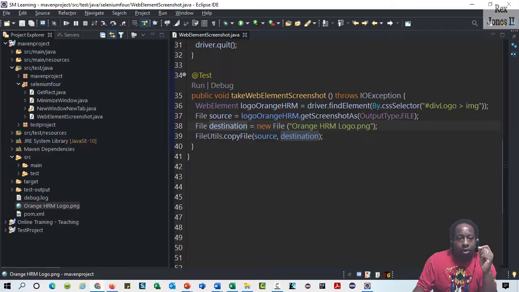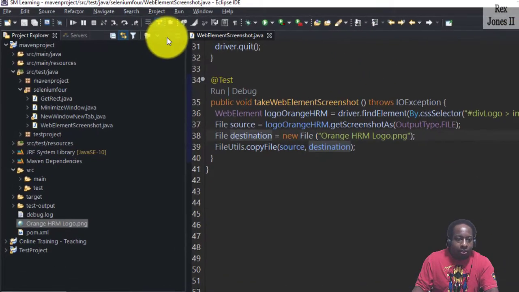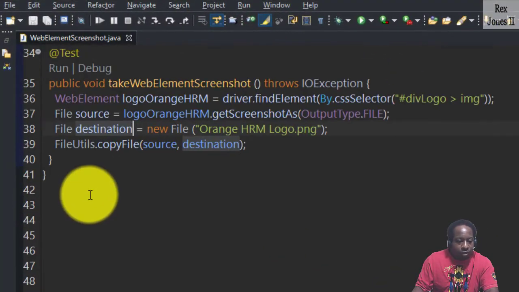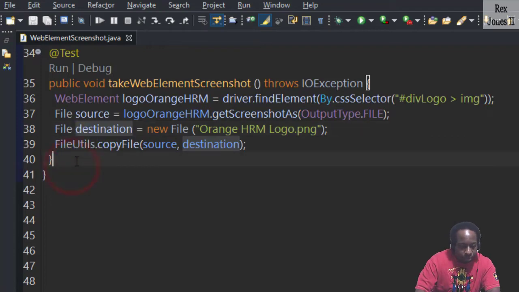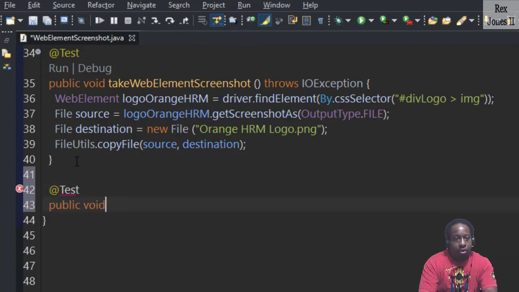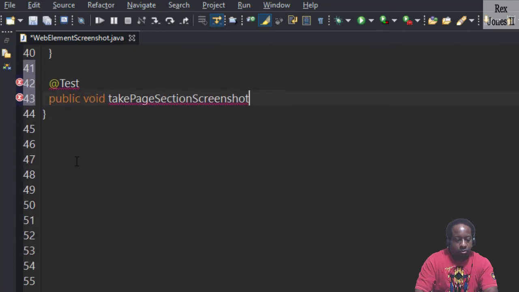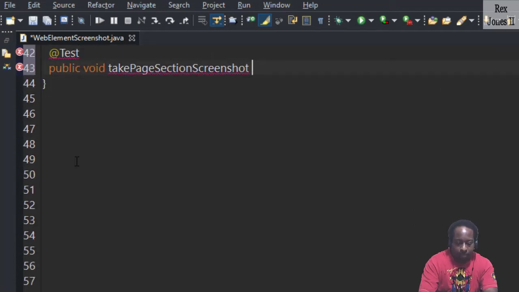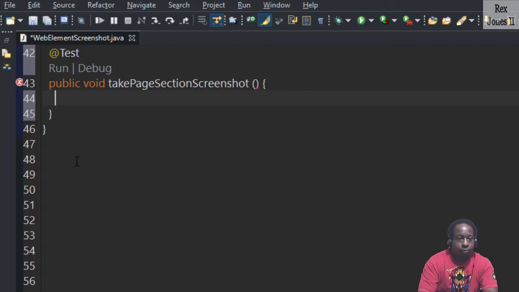Go back to our IDE and write our test for the page section. So I'm going to write @Test public void takePageSectionScreenshot. The page section is a web element.